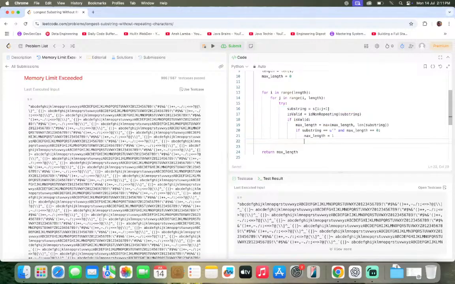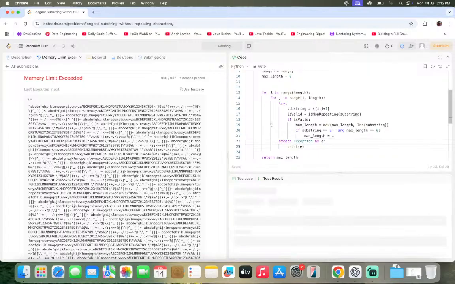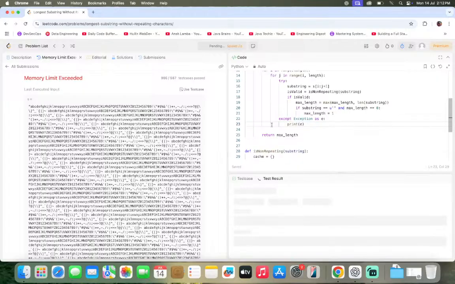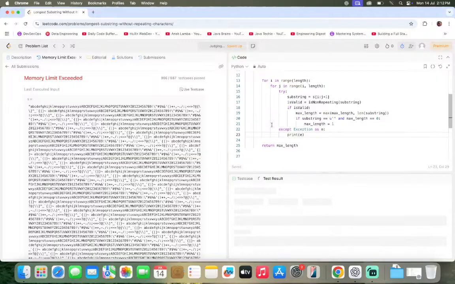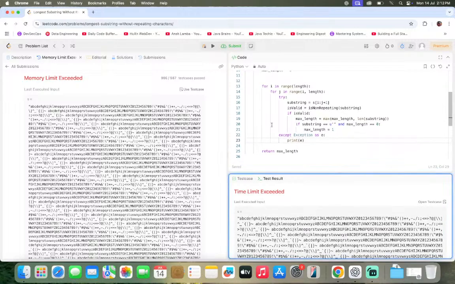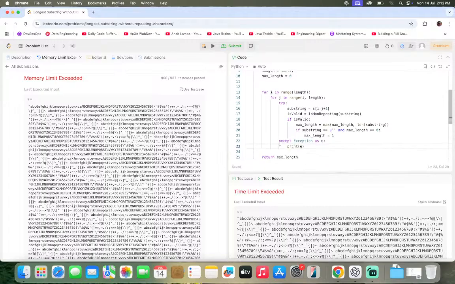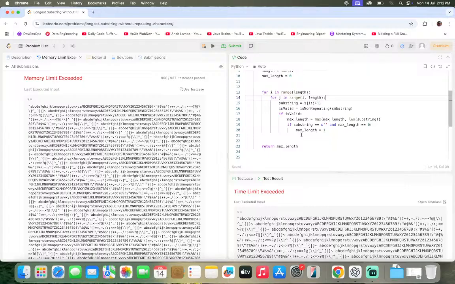So you're getting an exception. So it's a LeetCode exception. The LeetCode defined time limit.